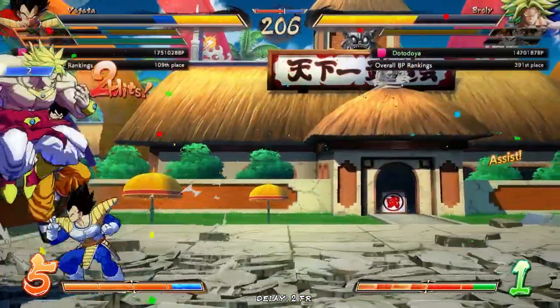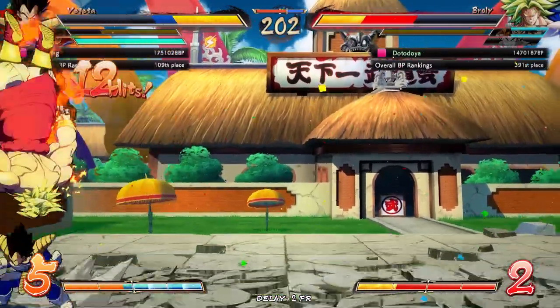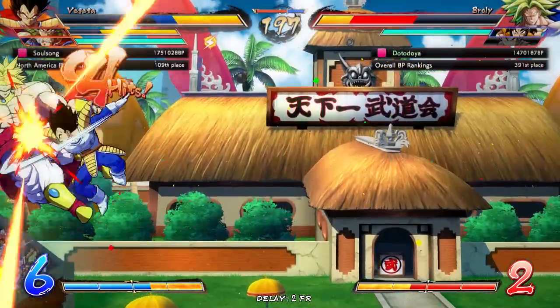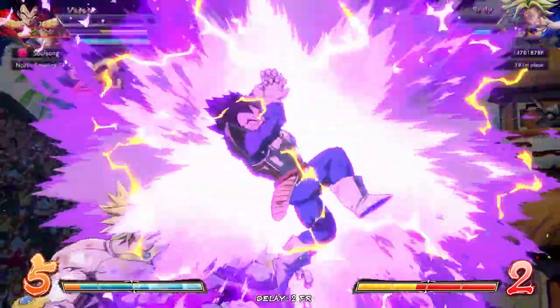Oh, he actually got behind me. No, and I couldn't block the simple overhead. That was fast. He's got loops. He's proven it before, but he is consistent with them. That is really hard to do. I will never stop being impressed by Base Vegeta.